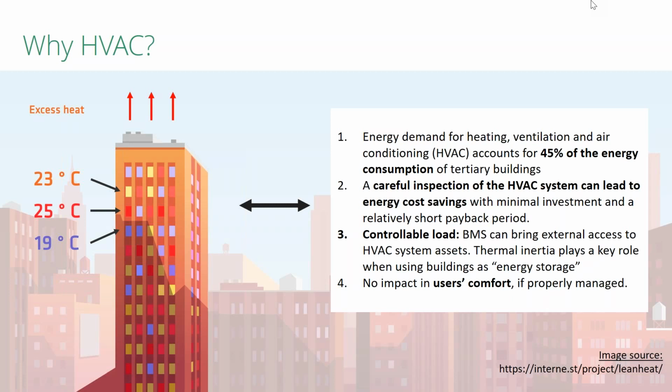Sometimes the problem is that the BMS is not well configured or something is not working properly, so only with the energy audit of the HVAC system we can easily reach very interesting savings. Right. The third point is that HVAC is a controllable load. The building management software can bring external access to the HVAC system assets. So the thermal inertia of the building also helps us in the sense that it makes the building behave as an energy storage. So it enables the possibility to shift the energy consumption of HVAC to different points of the day, depending on the tariff rates or the interest.